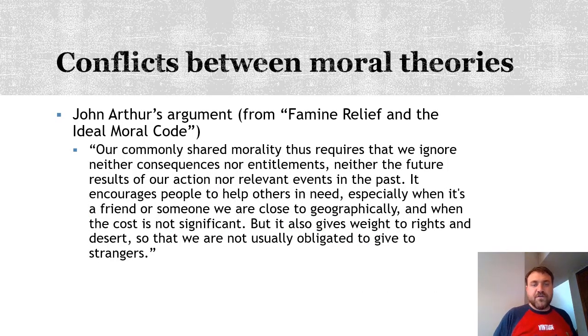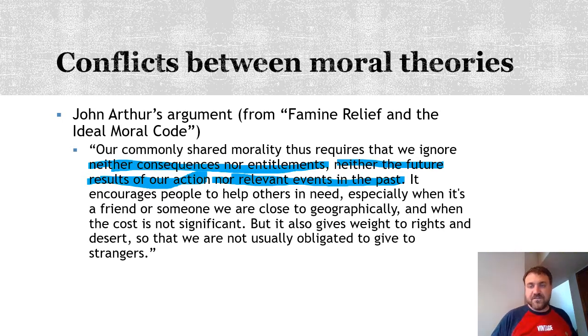And in fact, the coup de grace for this one is that he says, our commonly shared morality thus requires that we ignore neither consequences nor entitlements, right? Neither the future results of our action, nor relevant events in the past. Doesn't that sound like it's coming right out of Ross? It encourages people to help others in need, especially when it's a friend or someone we're close to geographically, and when that cost is not significant, but it also gives weight to rights and desert so that we are not usually obligated to give to strangers, right?